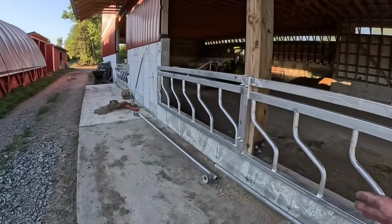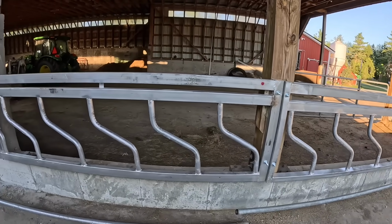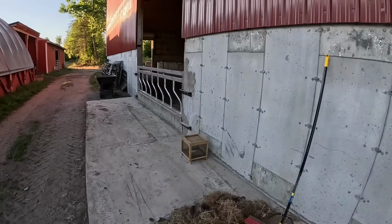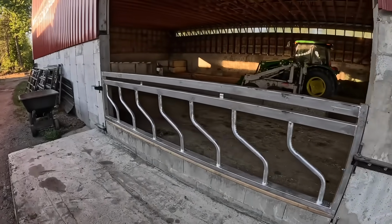All right, well, I'm really looking forward to using this winter. I'm hoping it saves a lot of feed. We've got, what's there? 14 spots there. Another 6 down here, I think. 2, 4. Yep, so there's 20 actual feed spots for cows.